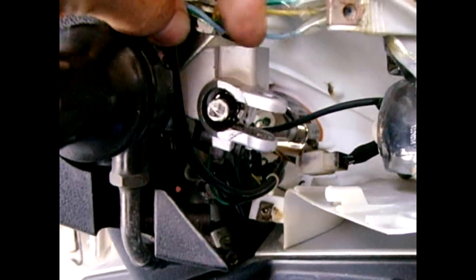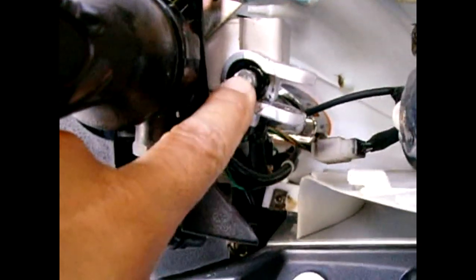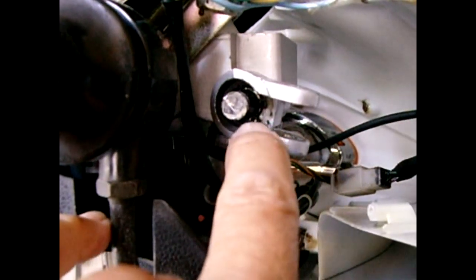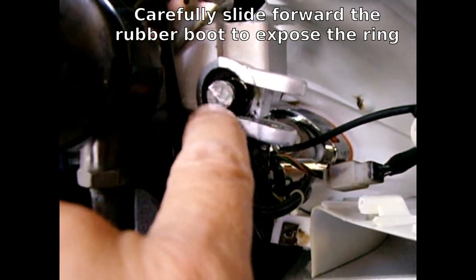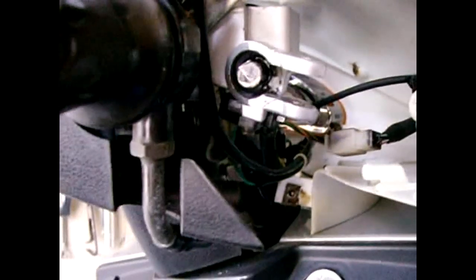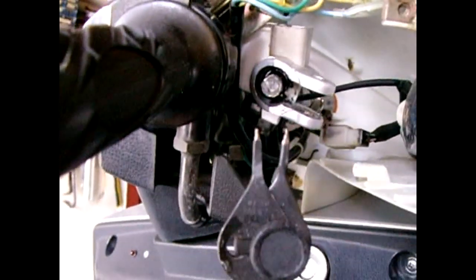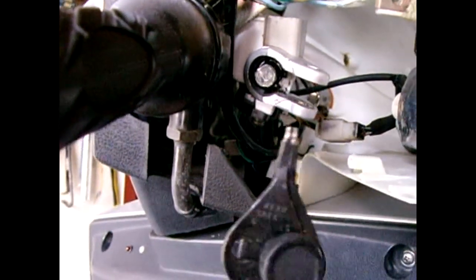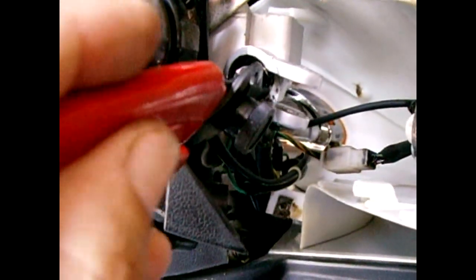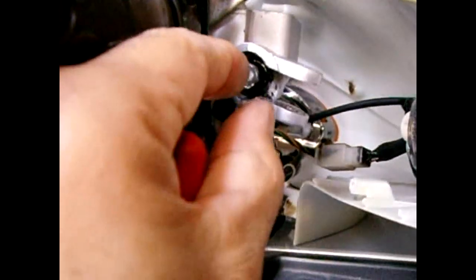Now you're looking at the end of the cylinder where the piston goes in and out. I don't want to push that right now because it might shoot some residual brake fluid out. Way in the back around this piston is going to be a retaining ring. You're going to have to take a pair of retaining ring pliers — make sure when you squeeze them it pulls the ring smaller. Because this is an external ring, it's expanding against the outside walls of the larger diameter hole. So when I reach in, I'll grab on, squeeze, and the ring will come out, then the piston will slide out too.